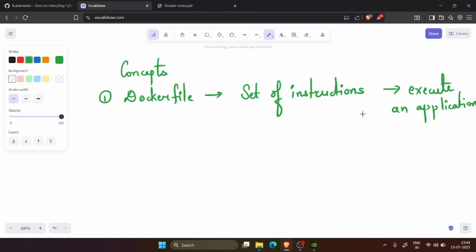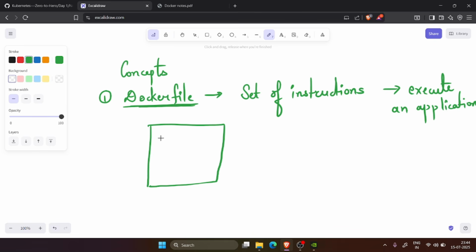Now how to write a Docker file, we are going to explain it, because it is not very easy to explain theoretically. So basically, you can say a Docker file is a template. The name is Docker file itself. Along with your application, you will see this particular file.